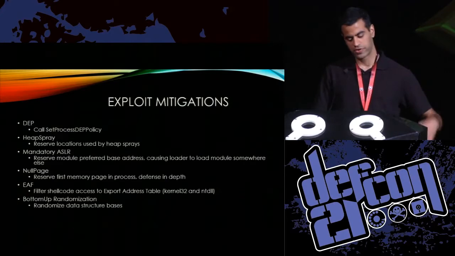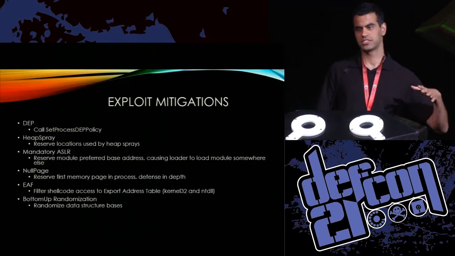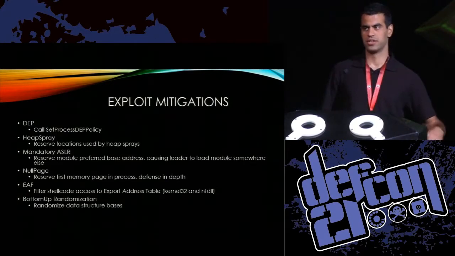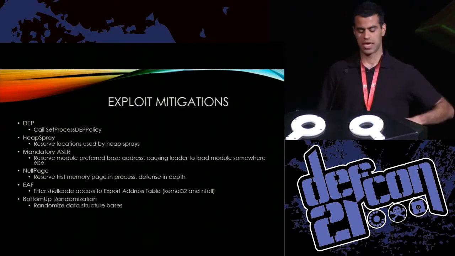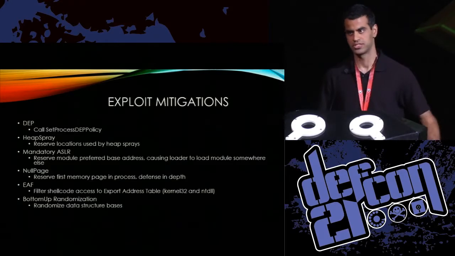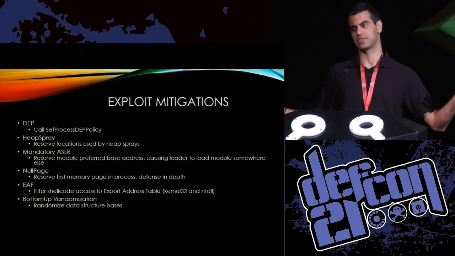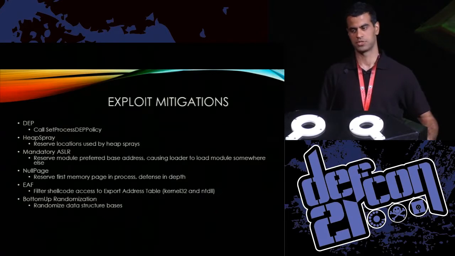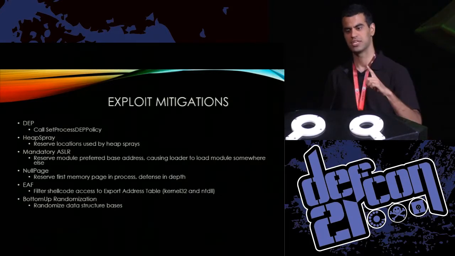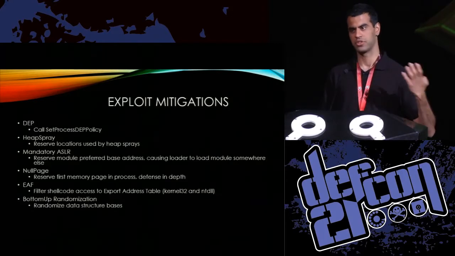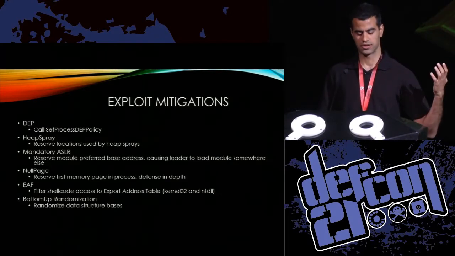Okay, I'm going to first go into the memory corruption mitigations that we've had. We have forcing DEP on, which is data execution prevention, by calling SetProcessDEPPolicy on the process that we're trying to protect. This is so that you're not executing code on pages that are not supposed to be executable, like on the heap, that are supposed to be read and write. We have the heap spray mitigation, which reserves, not commits, virtual addresses that are commonly used by heap sprays, using those APIs.